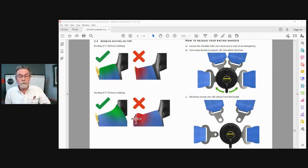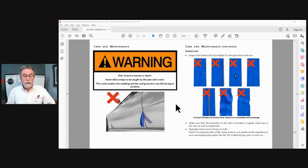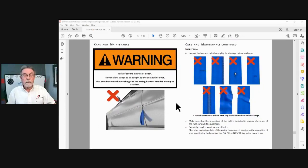More wrongs and rights. This is on a HANS device. I strongly recommend anybody who gets past novice and into intermediate class think about getting a head and neck restraint. It's just really good insurance. What they're telling you here is if you've got extra, it needs to go up on the inside and not over the edge, because in an impact it would have a potential of sliding off, which renders your head and neck device inoperable. And another warning.